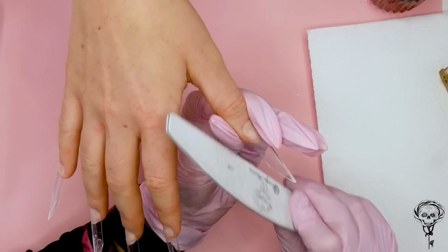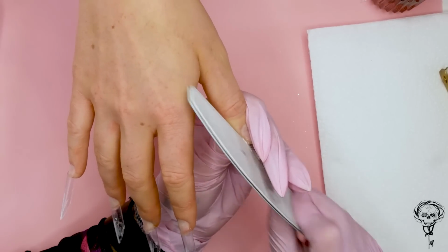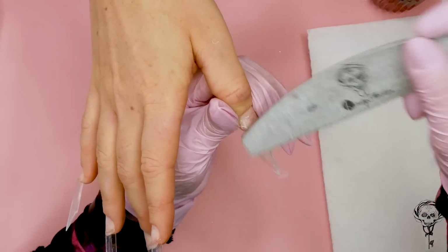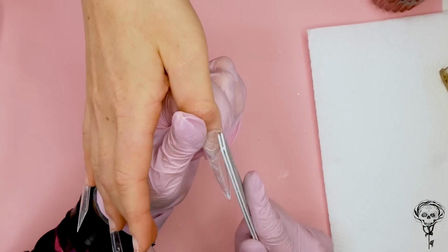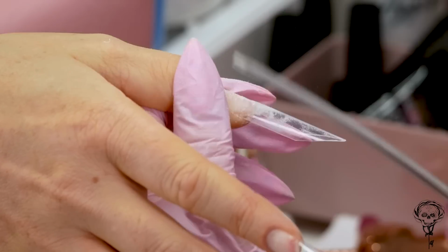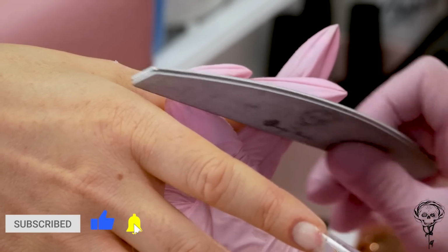Right, so I'm going to file the nails so they run perfectly in line with the natural nail. Now, because they're long nails, you do need to support that nail. And then we're just going to blend this in. We're going to do this on all the nails. Like I say, it's important to get that running in line with the natural nail.